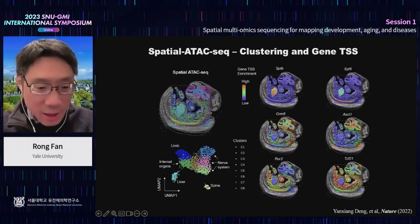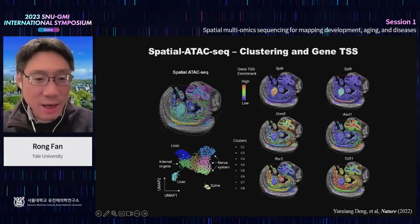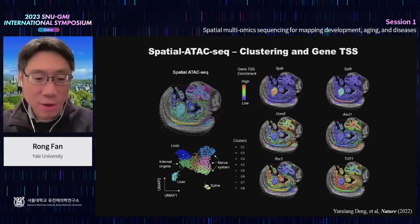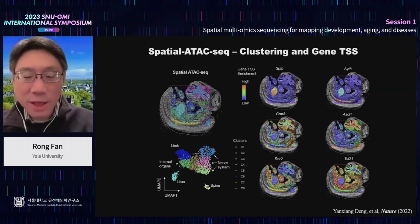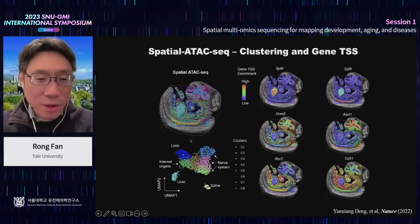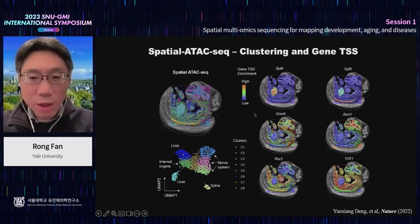And for example, this cluster, very tight cluster, they are in the liver, and this cluster, extremely tight, they are associated with the spine. And so you can do your own kind of annotation. You say, oh, that's indeed hepatocytes or some kind of erythroid progenitor cells or red blood cells that are in the liver. But you can also go back to see exactly where they are.